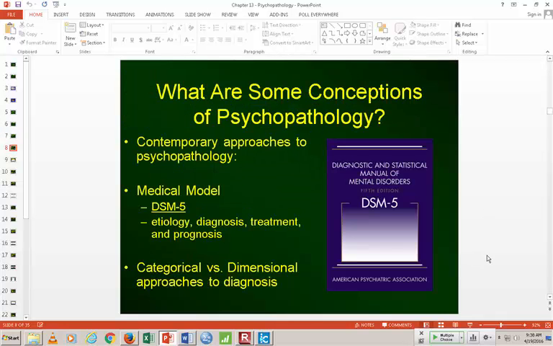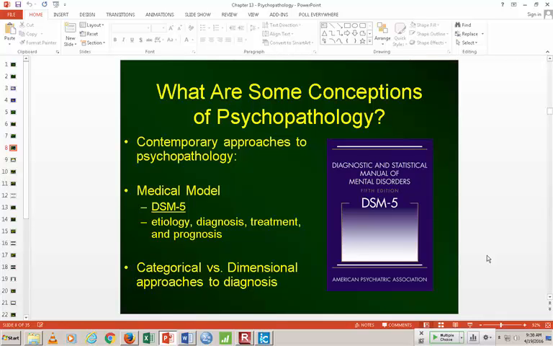All right, good. We use this slide to talk about the medical model that's embodied in the DSM-5. We said it's put together by the Psychiatric Association, which means it's medical doctors. So they're thinking about things like depression or OCD or ADHD or whatever in the same way that they think about medical disorders, medical diseases. So they talk about etiology, diagnosis, treatment, and prognosis. Etiology is what causes the disorder. The diagnosis should indicate what you should do about treatment.